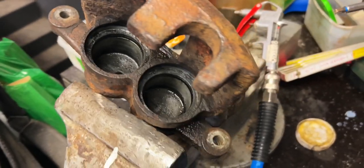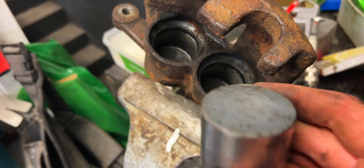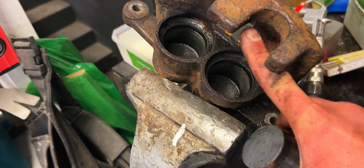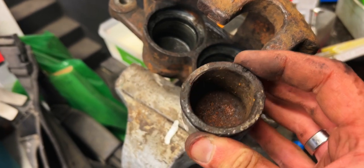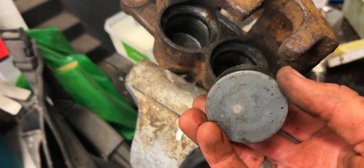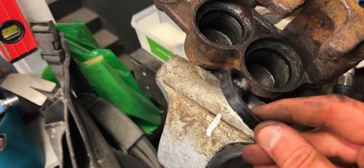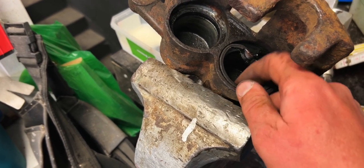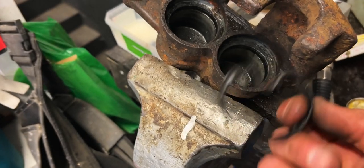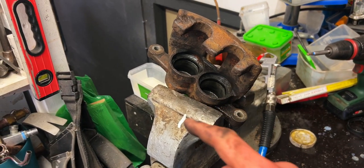It was rather easy. If you use compressed air, be careful because the pistons fly away - they pop really loud and come out fast, so don't have any fingers in the way. They pop out really easy and there are no springs or screw mechanisms as there are in the back caliper. The old rubber boots are held by a metal ring sitting in there - just take a screwdriver, drive it in carefully and pry it out. The new one is also a metal ring with rubber and it gets driven in. First I cleaned it to make sure it looks pristine.